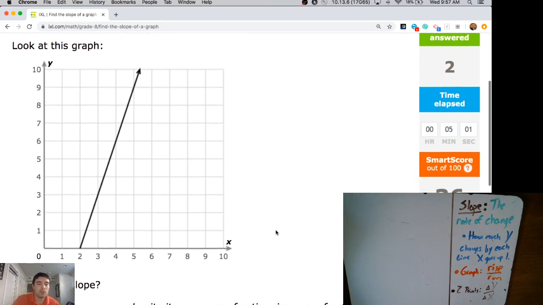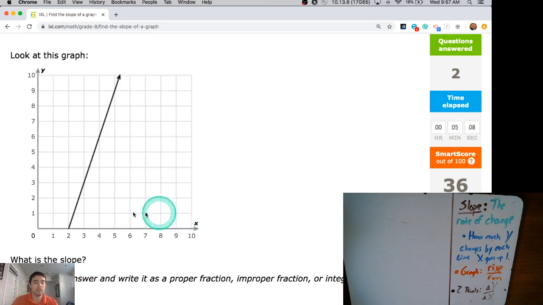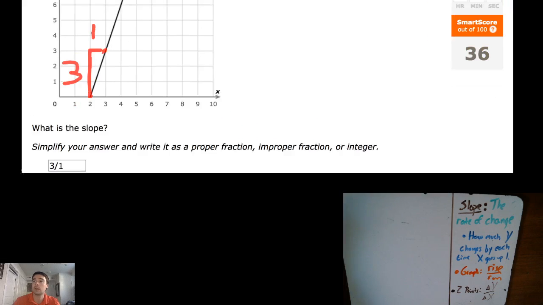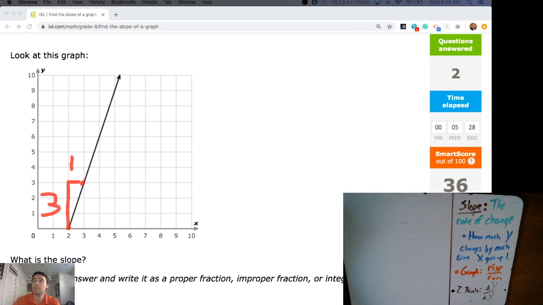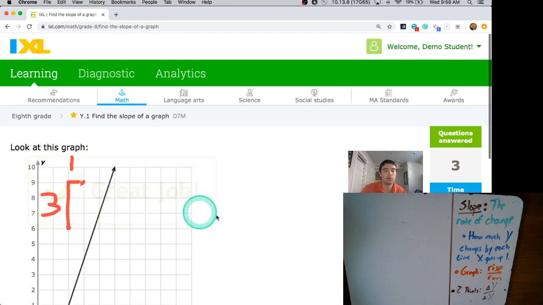Here we see another graph shown. So again, the big key recapping to measure slope, it's rise over run. So throughout this assignment, your main job is going to be to find 2 data points and measure the rise over run, which will tell you the rate of change or the slope. Here I see 2 data points. It climbs up by 3 units and it climbs right by 1 unit. So when I see it goes up by 3 and right by 1, the slope is 3 over 1. And that's how we get to a slope of 3 over 1 for that one.